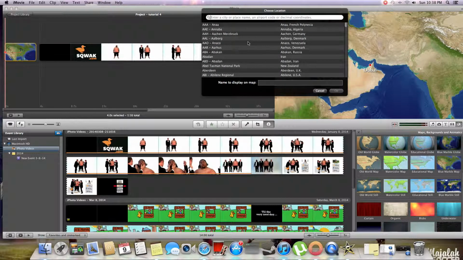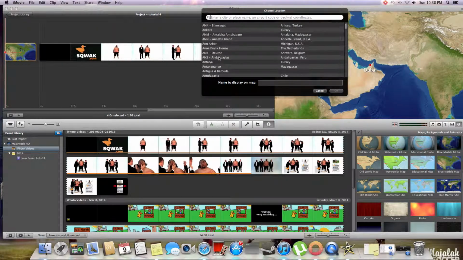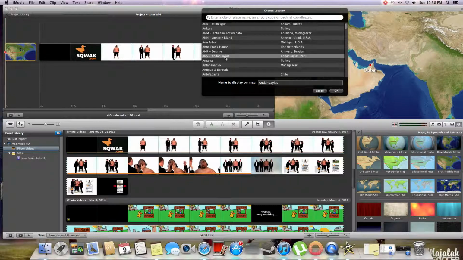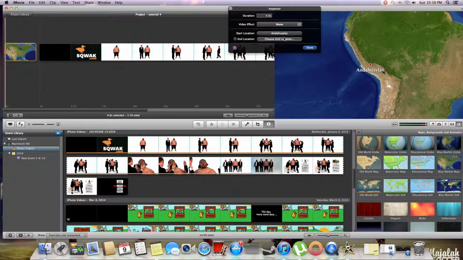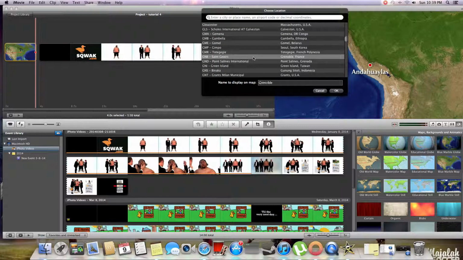You can then choose your locations. For example, I would like to start in Peru. And then you can choose the end location, which will be in France.